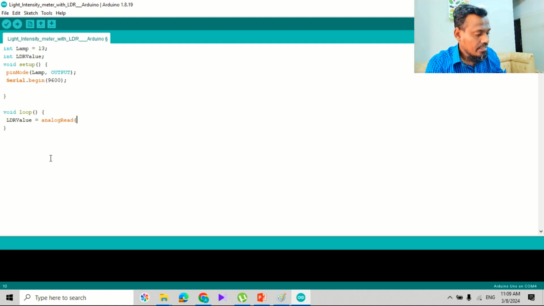Let the LDR be connected with analog pin A0. This statement will read the LDR value and keep it in ldrValue. Let us print that on the monitor using serial communication, Serial.println. It is a simple program to read out the analog value, and we have just printed it on the serial monitor. So we will practice this.